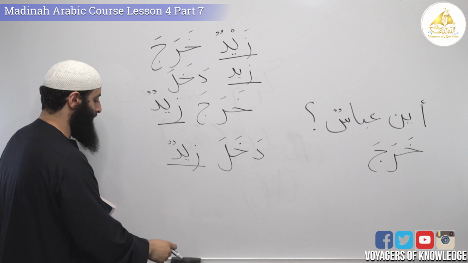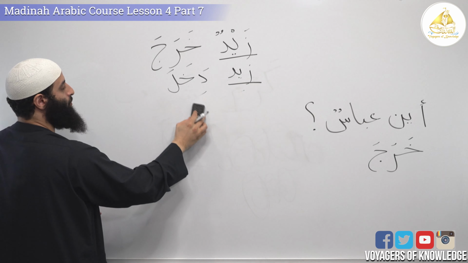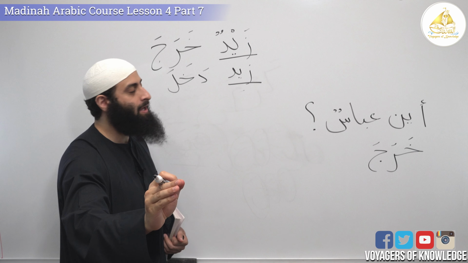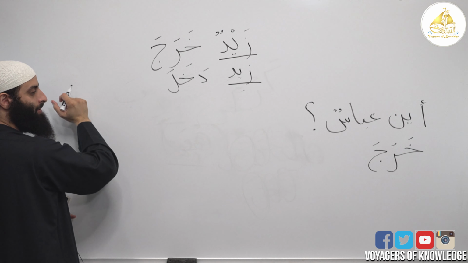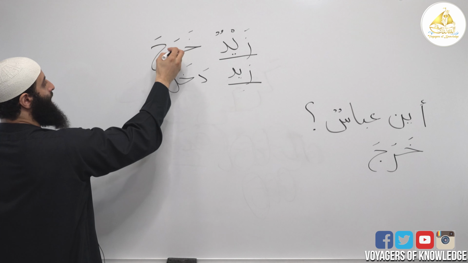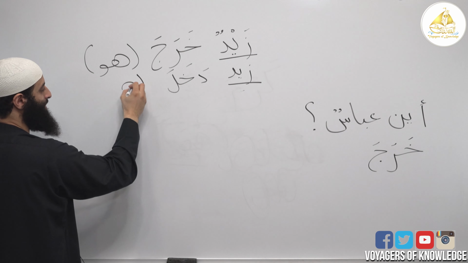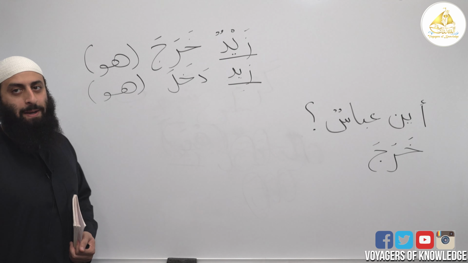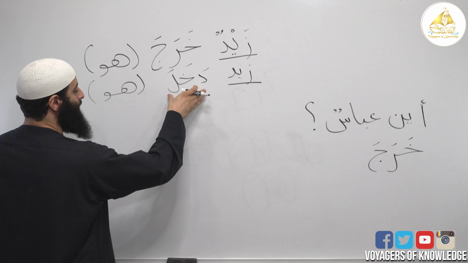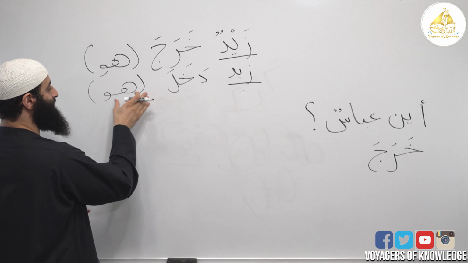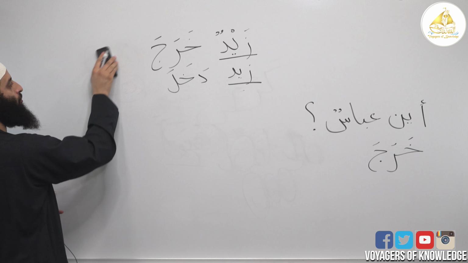Zayd entered. Now, for the grammar fans, you said, wait a minute. We remember specifically you saying the one who does the action has to come after. Okay? Does that mean that kharaja, the implied pronoun, is still back there? Is he back again? And the answer is yes, he is back. Because from a grammar point of view, the one doing this action has to come after. Okay? And that is the only difference between the two.